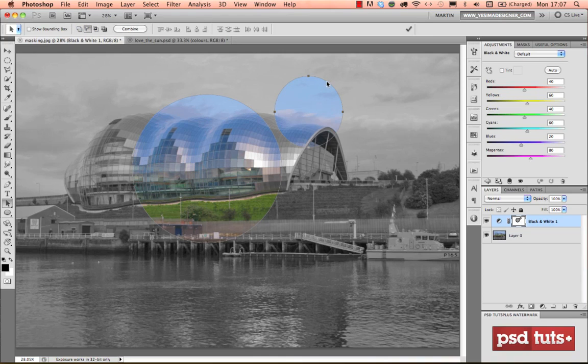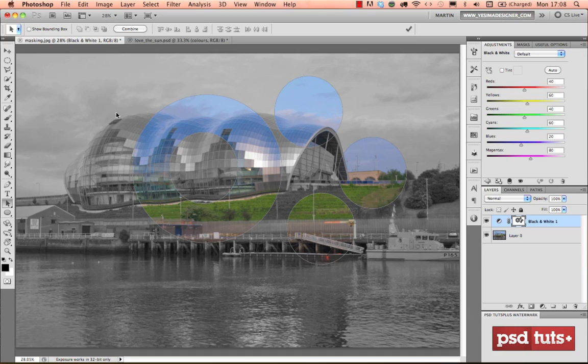But I can even copy these vector shapes, so I can select one path, hold down Alt, and drag and drop another one. So I can easily copy and paste them like this. And I can even change their behavior later on. So here I have 2 ellipses on top of each other, and I have the small one selected in the middle, and I can change it back to the original option, and then it turns again to black and white. So you have full control over them, and they are completely resolution independent.